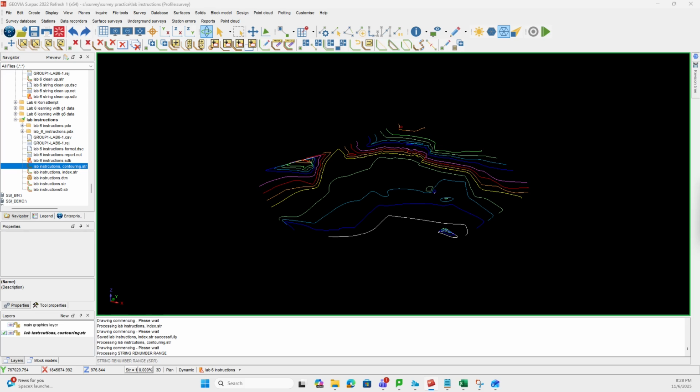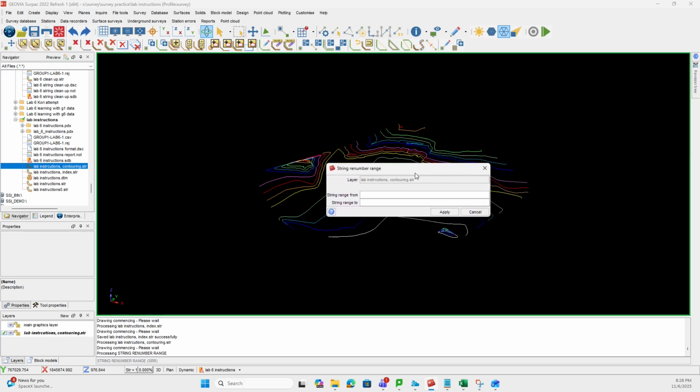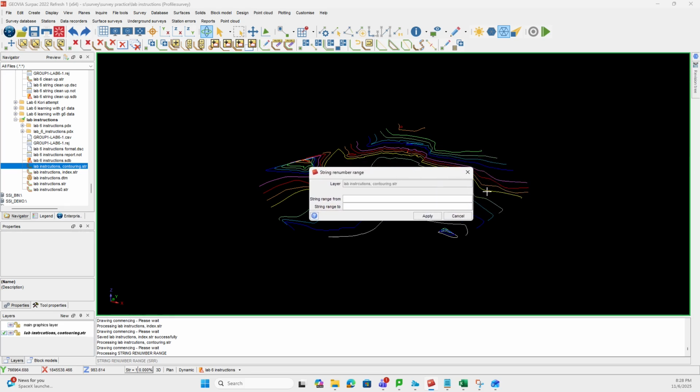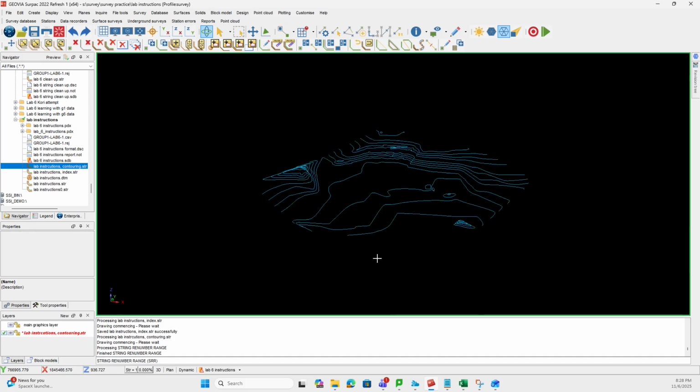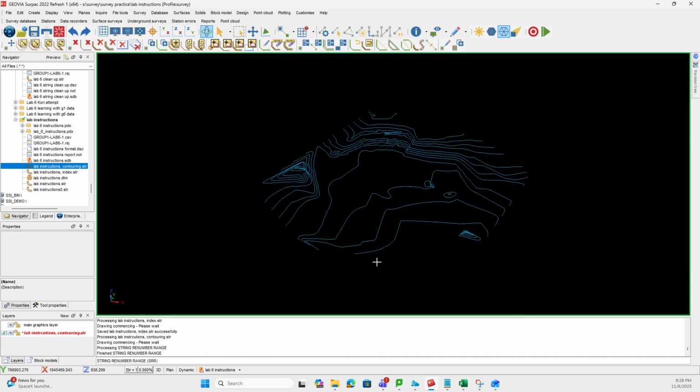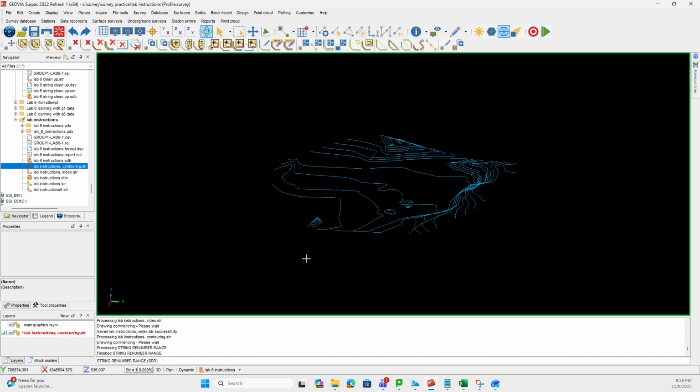Now we have our contouring, we can go to edit and then to string again and go to renumber range. And for this part, we will go string range from 1 to 100 and set this to 3. This is what he wants in his lab. And this will make all of our 1 foot intervals this color.